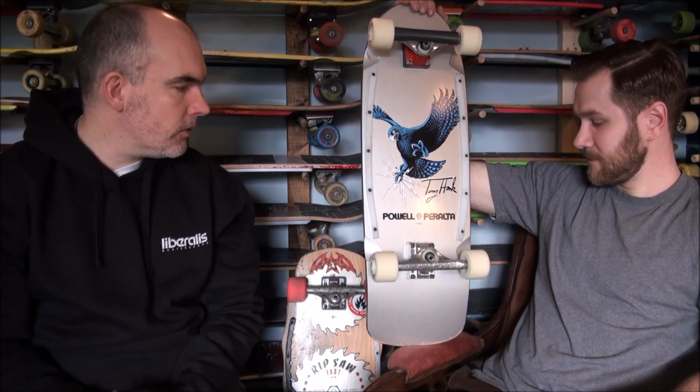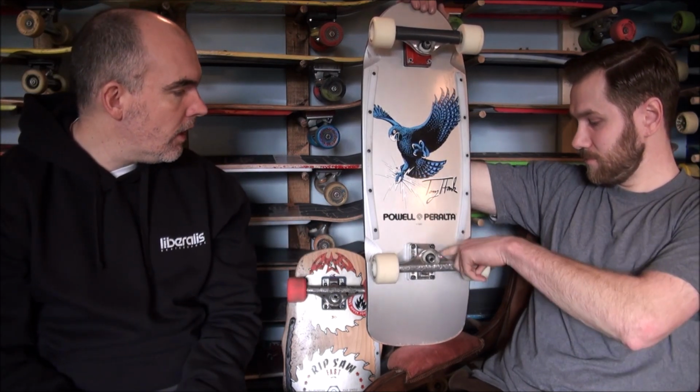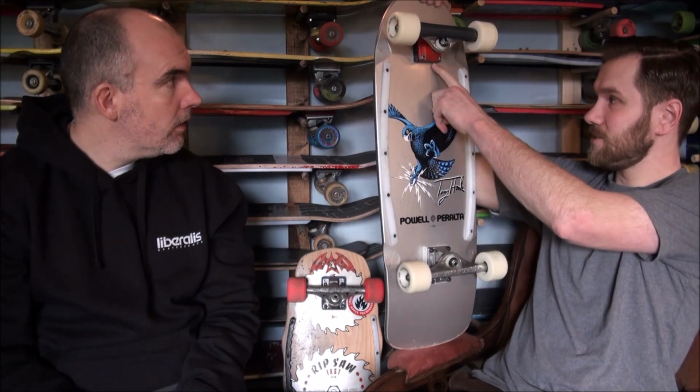Why not? And you seem to have put some custom bushings in. What have you done there? They are Bones Hardcore Black bushings. They're the hard ones, so they're the hardest ones. Original 80s. What are these things? Riser pads.